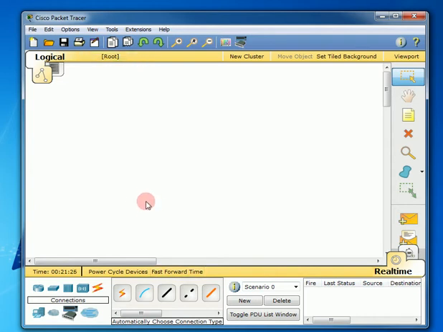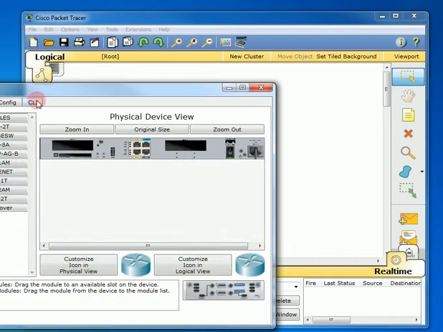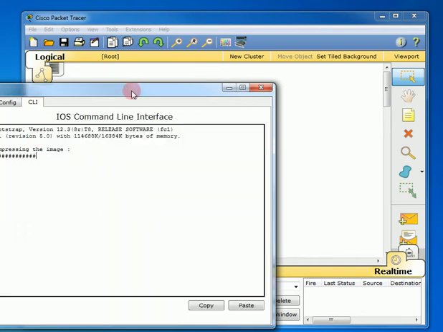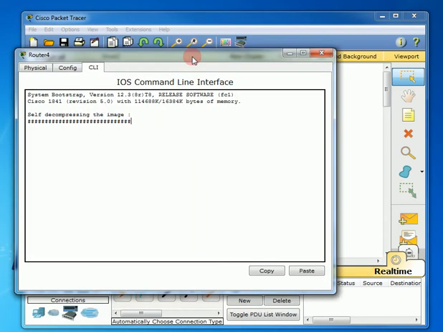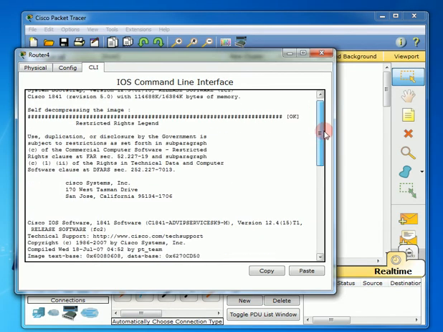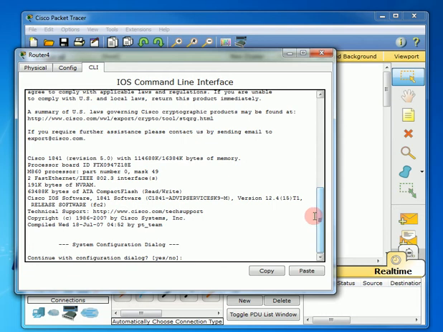So first I'm going to start off with some basic connectivity and configuration for routers here. So we're going to pull one out here, and if you don't have Packet Tracer, it's not a big deal. If you connect in a lab environment, this is pretty much what you'll get. When you first connect to it and open up the command line, it's going to decompress the starting image. It goes fast on Packet Tracer just because how it is.